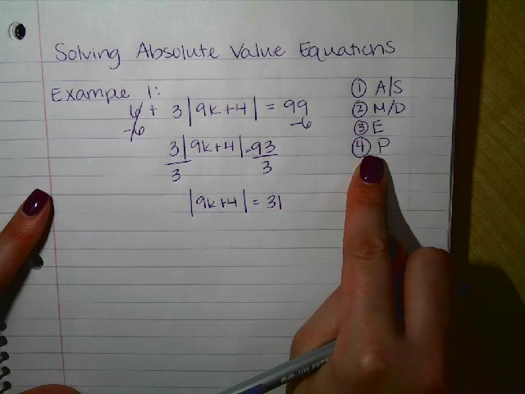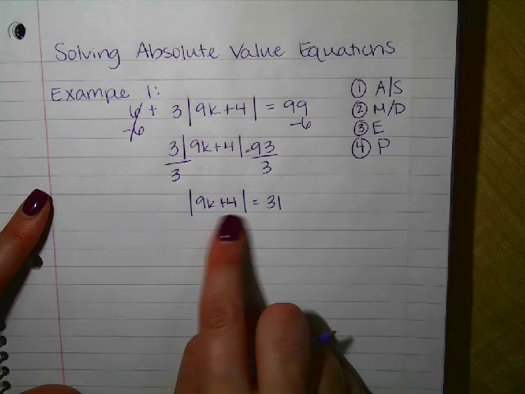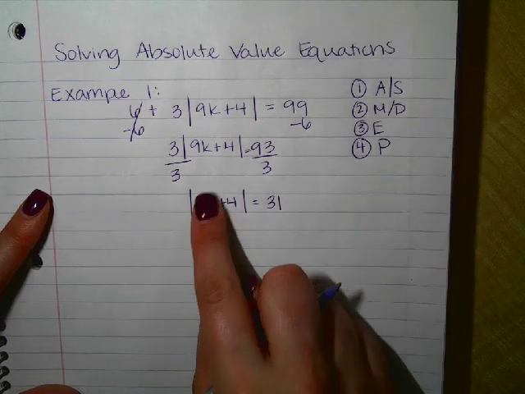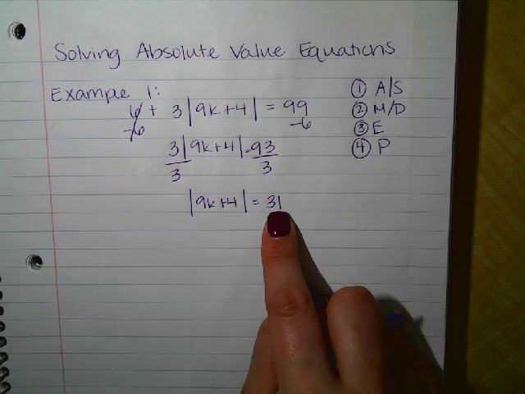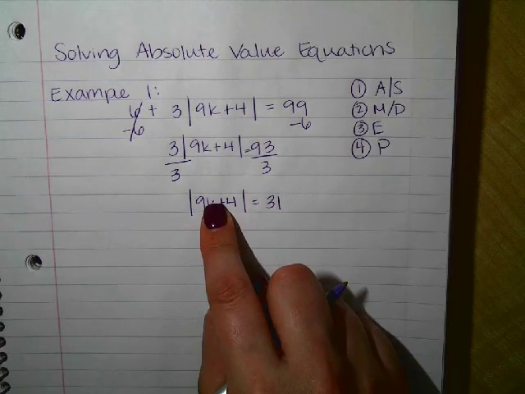So our last step is to get inside of the grouping symbols, which in this case isn't parentheses, it's an absolute value sign. Now we have two options. The stuff inside of here could have equaled positive 31, and so it was positive 31. Or the stuff inside of here could have equaled negative 31, and then the absolute value signs forced it to become positive. Does that make sense?